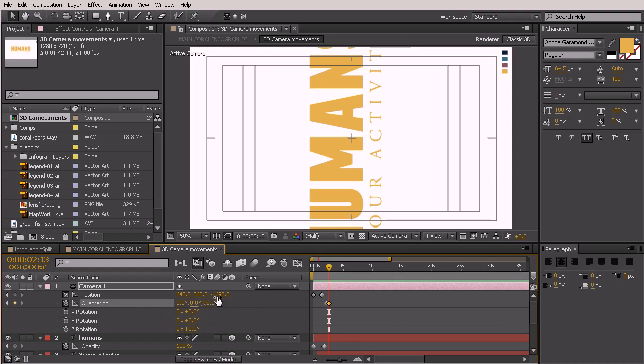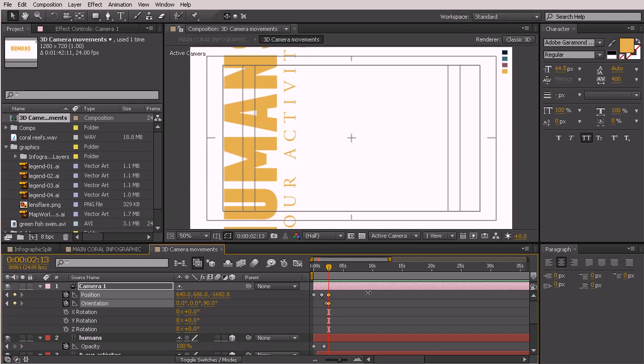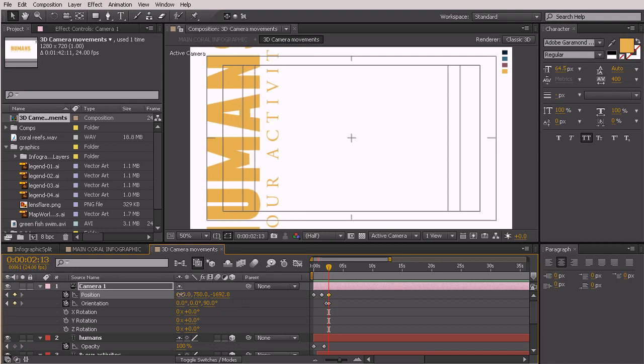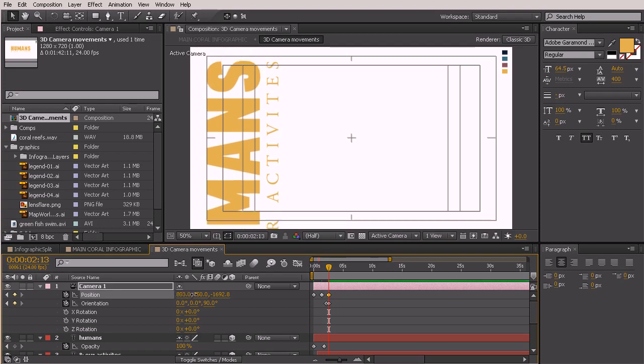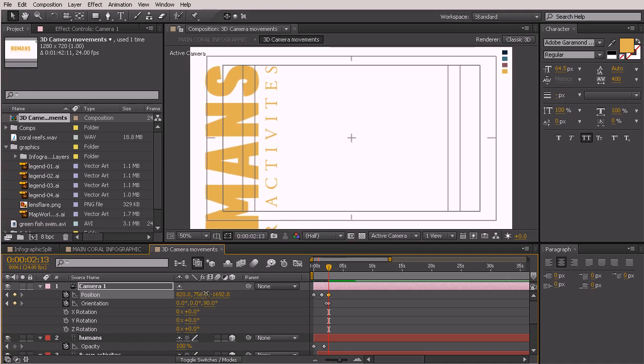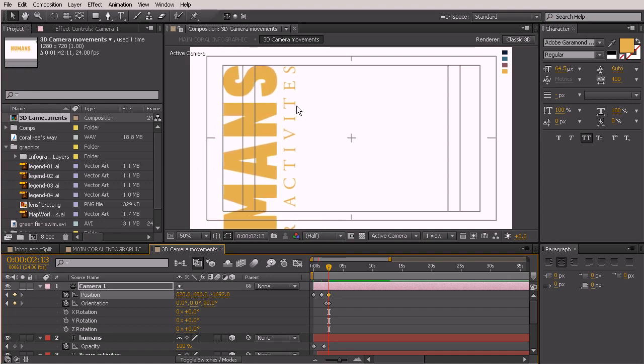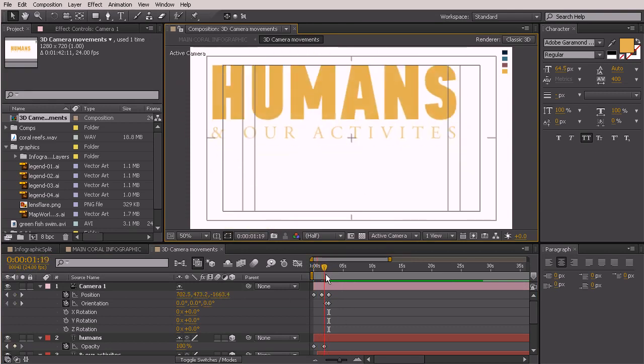And then I also want my position to scoot over like this and up like this. So "humans in our activities are actually" is what's going to be in here next. And if you don't want to line this up with your title action safe in this far upper left corner, you could even bring it down a little bit and over a little bit more, just like that. And that will probably give you just a little bit more breathing room on the edge. So that probably looks just a little bit better.